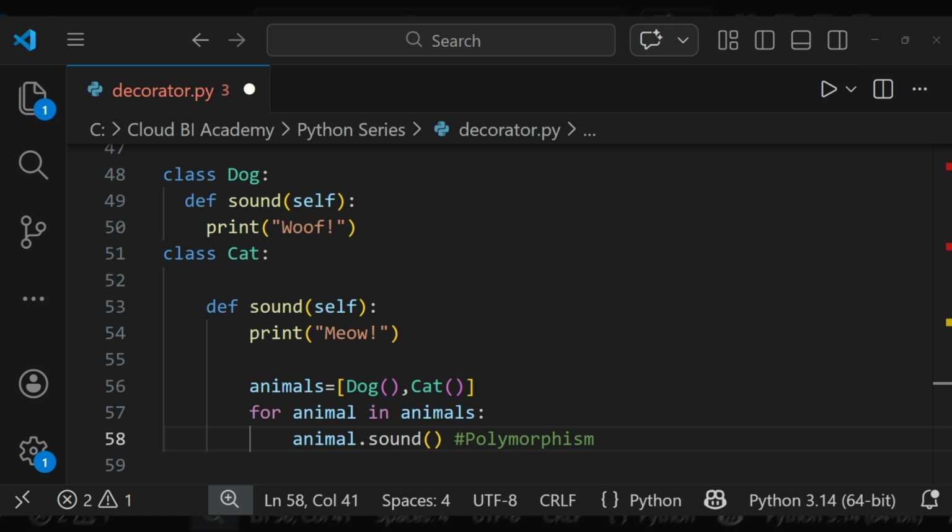So after polymorphism, understand why OOP, object-oriented programming, is important. Why did we learn all this? Because this is the industry standard. If you want to use popular frameworks like Django or Flask for web development, they are built entirely on classes.